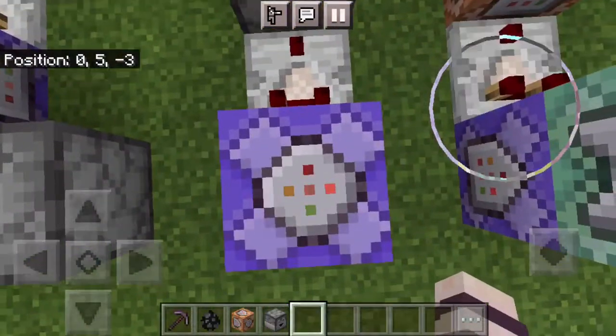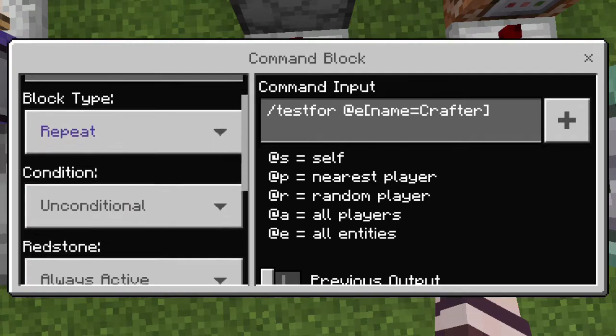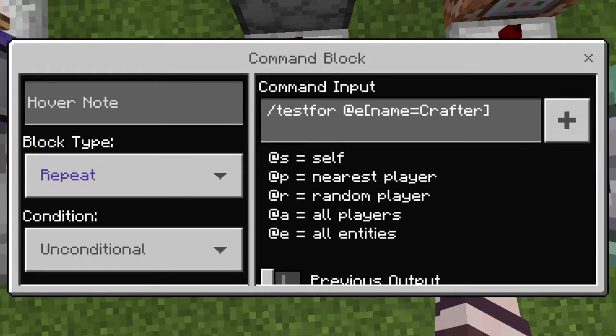So, yeah. Then, in this command block, you're going to put test for @e, name equals crafter. And this is going to be a repeat unconditional always active. This is a pretty simple command, really short. Just make sure you have all the capitals normal and everything completely the same. If you miss anything, it'll be wrong.